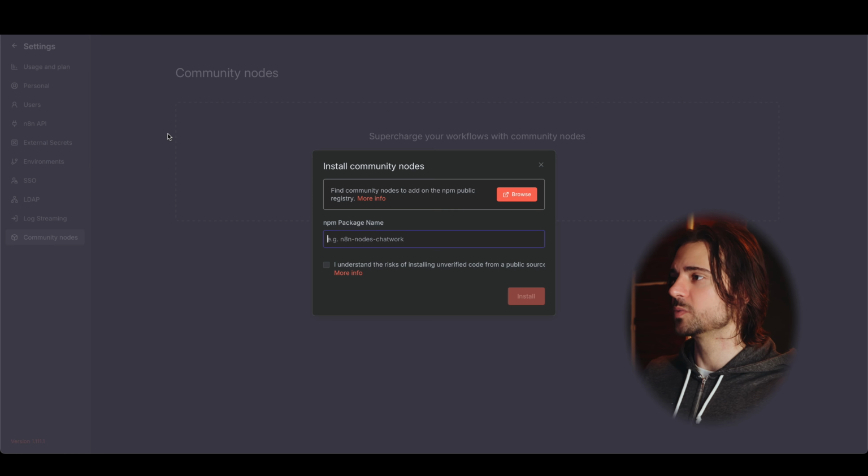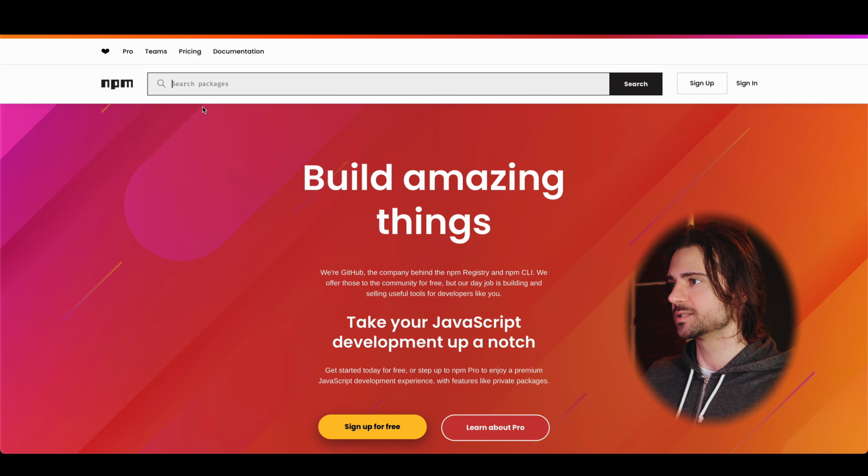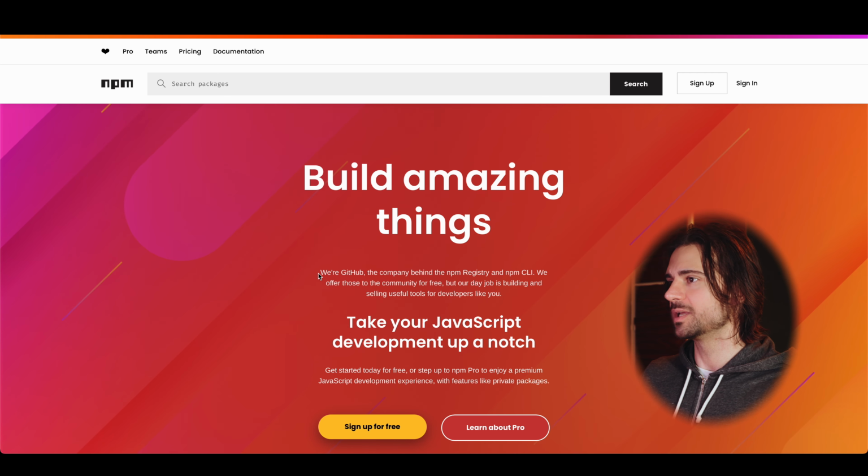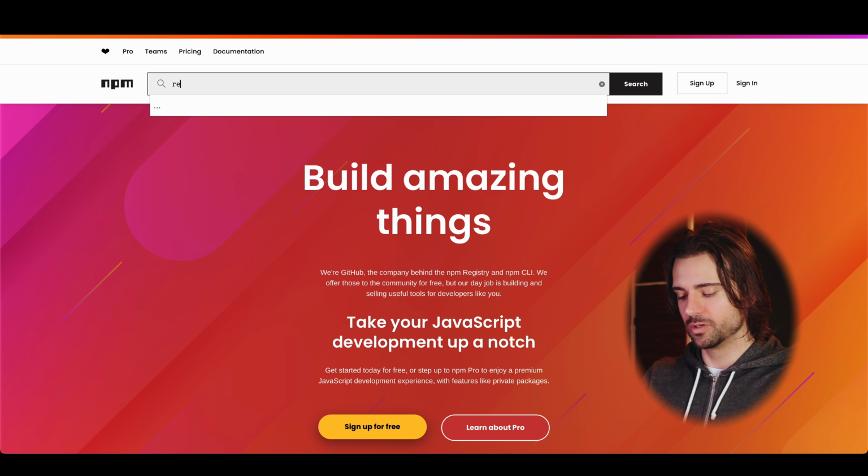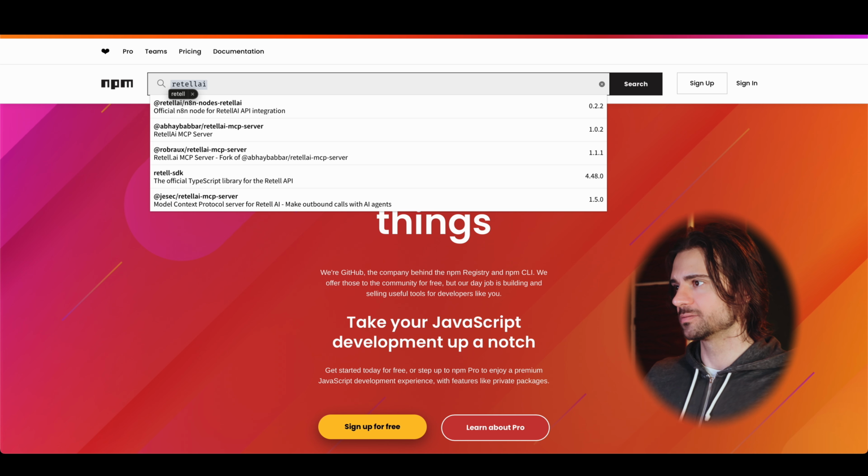So to start with, we can head to the npm website. In here, we can actually search for our nodes. So npm is owned by GitHub, the company that's behind the npm registry and npm CLI. And they offer a ton of things for free. So here I'm just gonna search for retail AI.